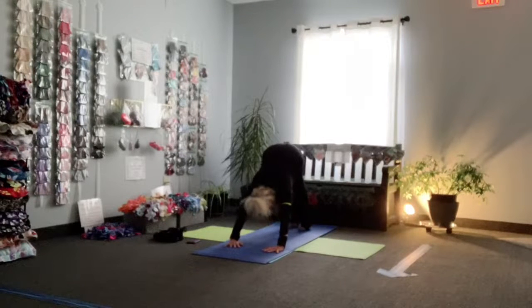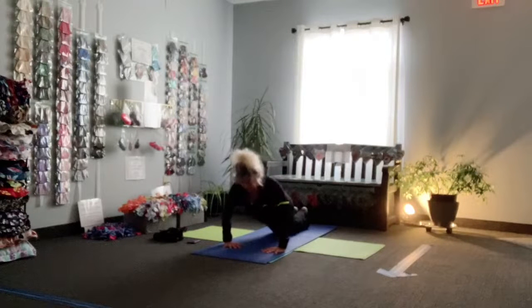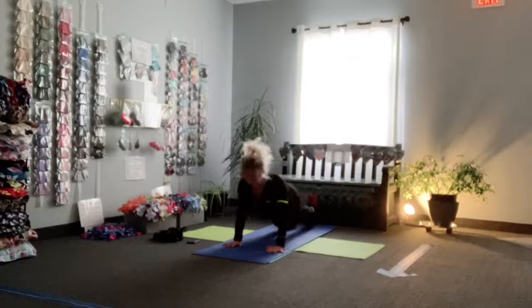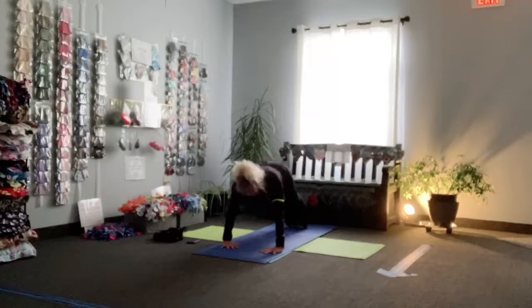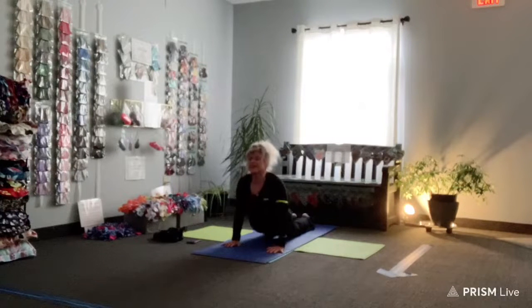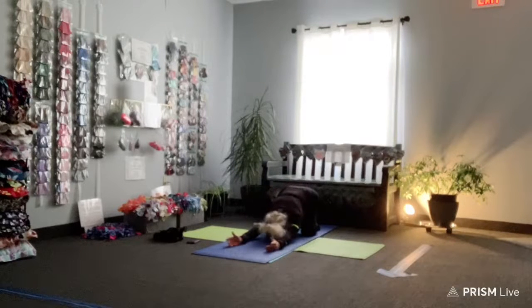Try again, inhale into our plank. Modify if you'd like. Exhale, leading with the elbows, tucking in, lengthen, rise into cobra. And exhale, downward facing dog. We'll try that once more. Inhale to our plank. Exhale, lowering down. Inhale, rise into cobra. And this time, exhale all the way back. Extended child's pose and breathe.